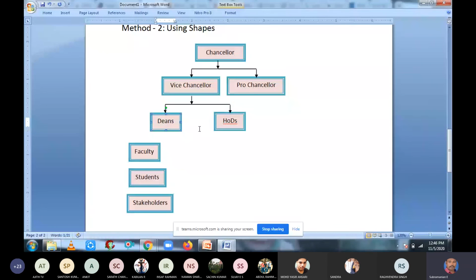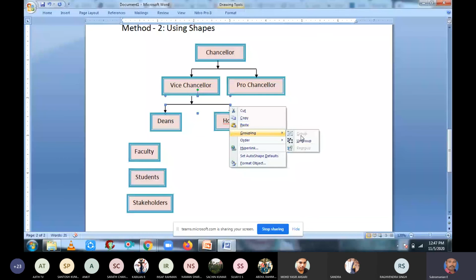At this point, you may have the query: the same distance I'm having, okay, but if the distance was very small, how am I going to fit that particular shape? Maybe the question is on your mind. For example, here this particular box is a little bit small, and this particular box is a little bit far away. In those cases, I can click over that shape, right click, grouping, and press the option ungroup.